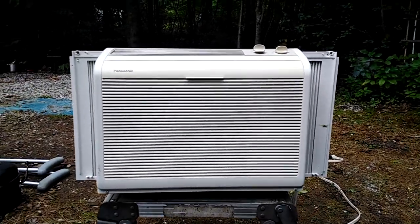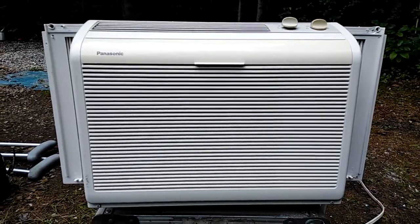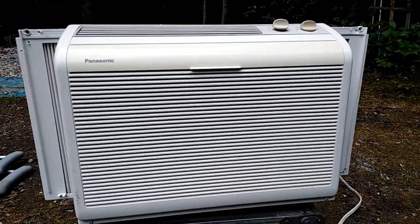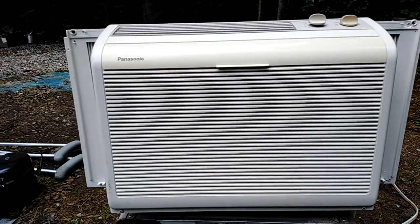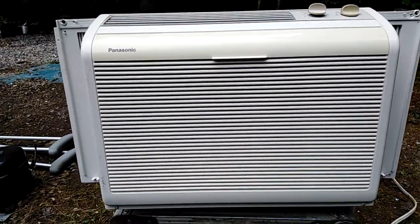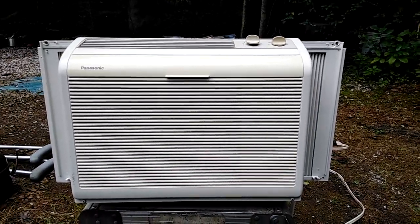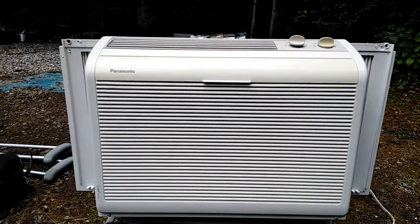Hey, what's going on? So today we're going to take a look at this Panasonic. It's a 6000 BTU. It's from 1996. And this is the air conditioner I've been using in my bedroom all summer. And I really like this one.